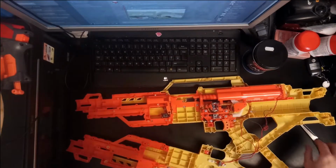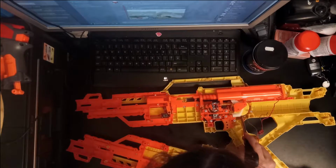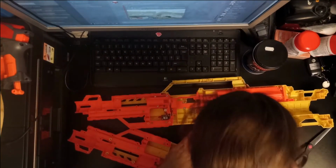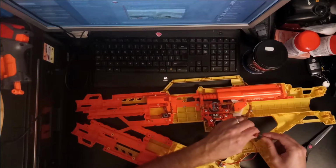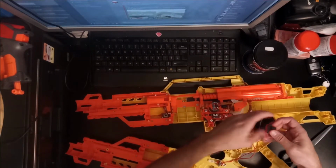Side note, I'm taking this apart. I want to keep a length of this stuff here, the on-off switch. I also need to keep a length of this stuff on this side. So I need that cycle control switch to work, which is this brown one here. But we're going to undo this ferrite. As I mentioned, I'm doing all this on the fly.